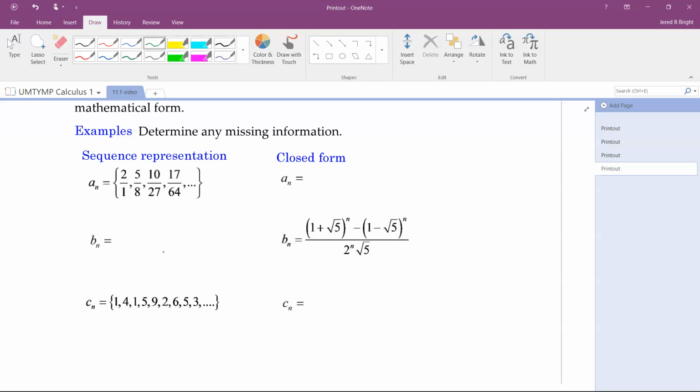Okay, well, I think each of these could be a little bit of a different exercise in trying to solve. If we look at a_n, I notice that the numerator goes from 2 to 5. This seems like there's no inherent pattern, but if I look among the numerators, this is the first term, this is the second term, this is the third, and this is the fourth. So maybe just keeping that idea in mind, n would equal 1, n would equal 2, 3, 4.